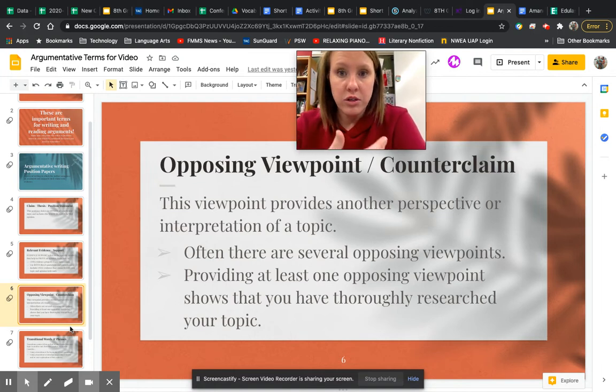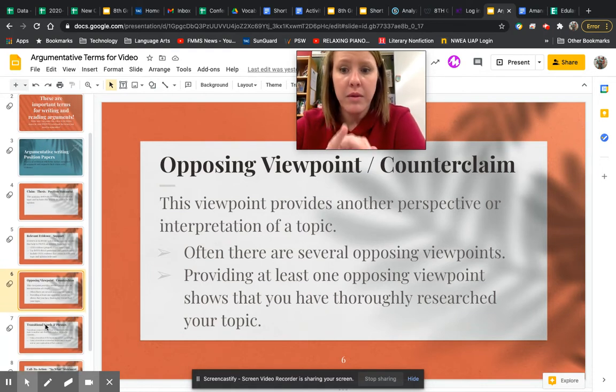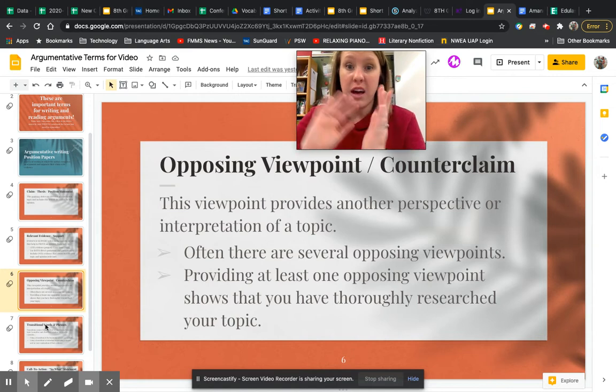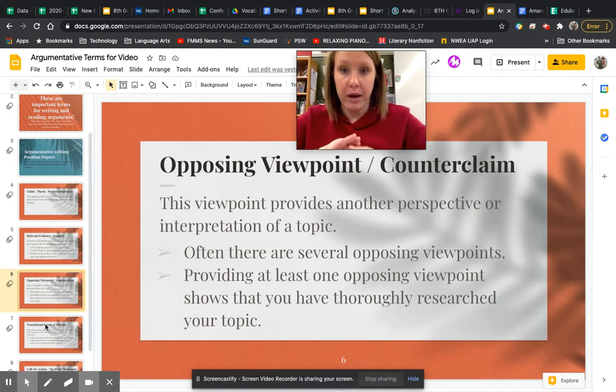If you acknowledge what other people are going to say, it's going to show that there are other views, but it's going to show that you have researched those other views and you have figured out a way to prove that they're wrong. Okay. So you want to show that you've researched your topic, that you have background, that you understand what other people may come at you and say, but you want to prove that they're wrong. Okay. By the way, that part where you prove that they're wrong, that's called the rebuttal. So you have the opposing viewpoint or counterclaim, that's what other people may say, but the rebuttal is where you prove them wrong.